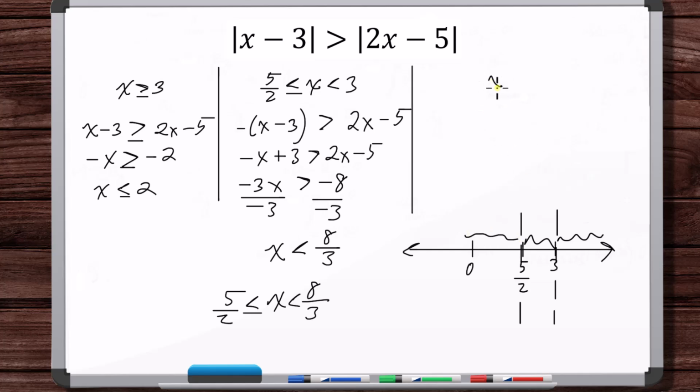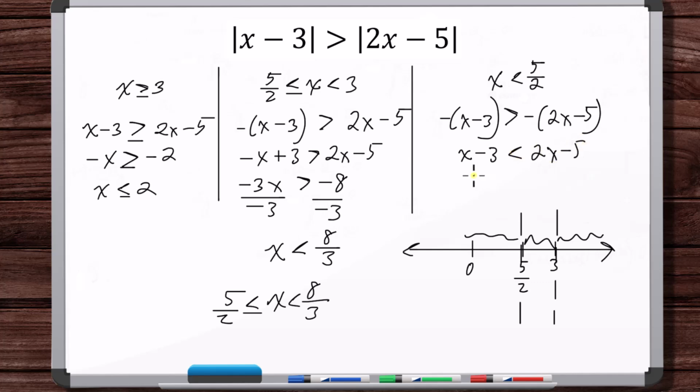Okay, now we just need to do this region. That would be x is less than 5/2. In that case, they're both negative. Now you might say, well, we're solving the same inequality, right? Because both sides are negative, the negatives cancel. But remember, with inequalities, it's a little bit different. So we're just going to go ahead and solve this too. Yes, we could multiply both sides by -1, but then we would flip the inequality. So let's do that. Multiply both sides by -1.